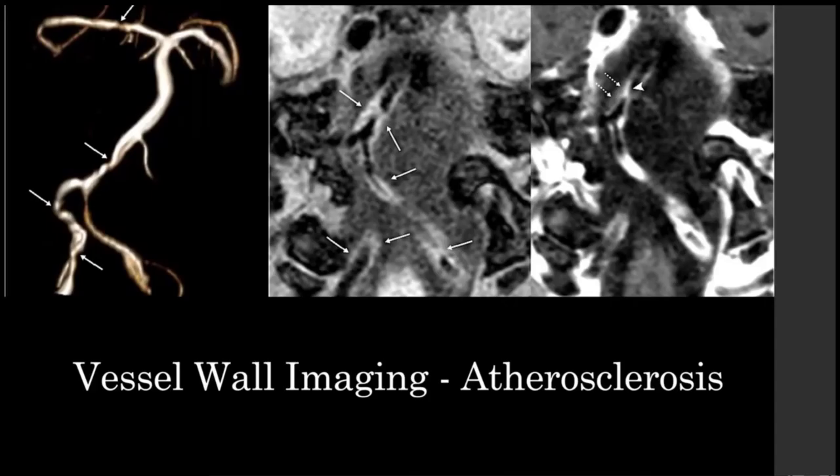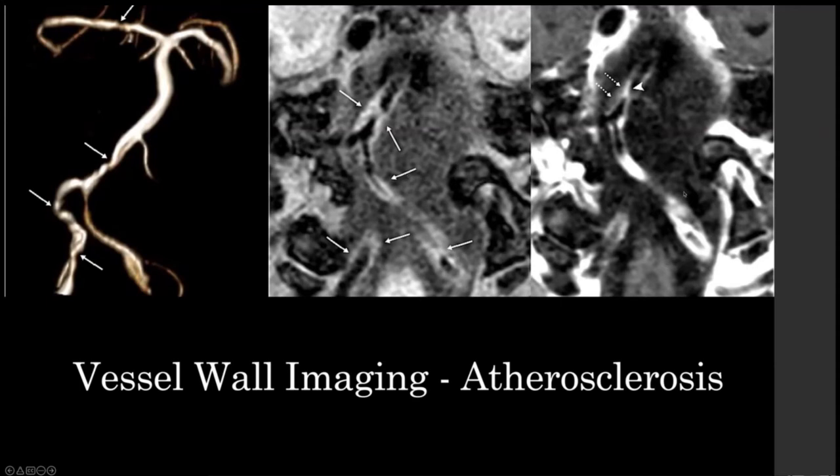A lot of times, I'm also using the vessel wall imaging for these vertebrobasilar cases. We get a lot better pictures. I think it's because we're able to catch a longer segment of the verts and the basilar and look at it. This is a gentleman who had initial imaging. You can see the thickening of the wall. What I'm showing you here is contrast and non-contrast enhanced.